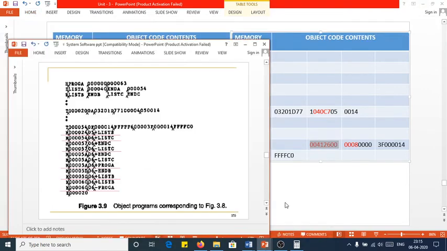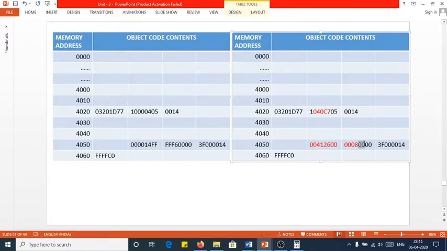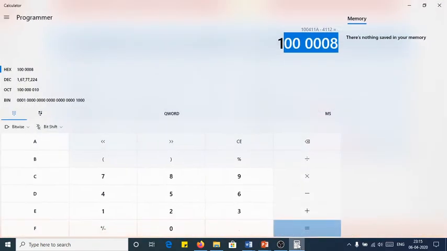Again take up the next modification record. When you see the next modification record, it is from the 5A, and there are 3 modification records if you observe clearly: plus NC, minus list C, plus program A. From the program A, 6 half bytes. So it is 5A, and from here it is 00003F.